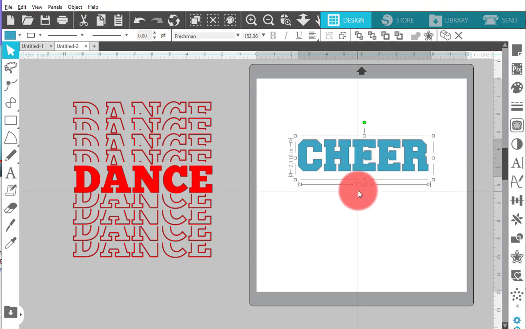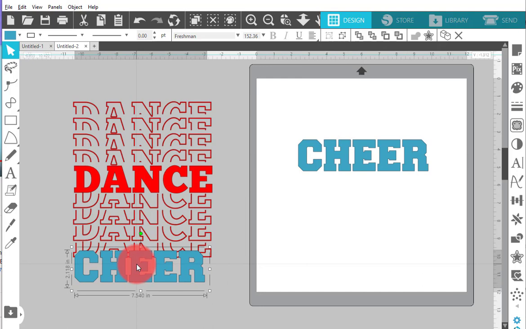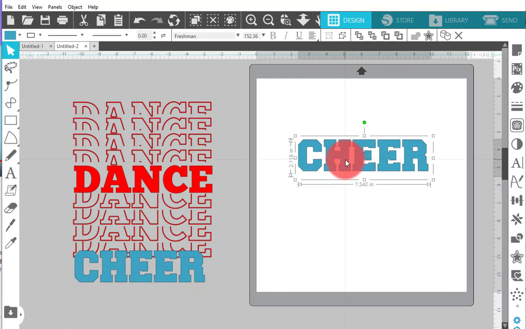Now the way I like to duplicate things in Silhouette is just hold down my Alt key, and I want you to pay attention to the hand, the cursor finger there. When I click on my Alt key, watch what happens. It turns into a plus sign. And that plus sign allows me to duplicate. There are other ways you can duplicate. There are several. But that's what I'm going to do this time. Just duplicate it and move it off to the side. And I'm going to start with this piece now.